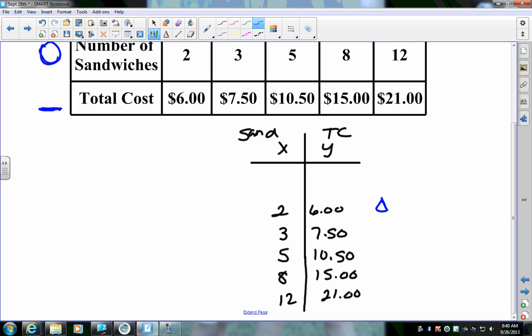So, I need to do delta y divided by delta x. So, right here, my change in y, how do I get from 6 to 7.50? Add $1.50. Then the next one goes from 7.50 to 10.50. So, that is not 3.50, that's 3. Then 10.50 to 15 is 4.50. 15 to 21 is 6. These are all different, but that doesn't matter. We have to do our delta x first, or second. Plus 1, plus 2, plus 3, plus 4.